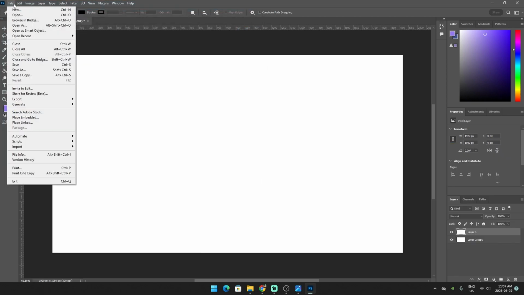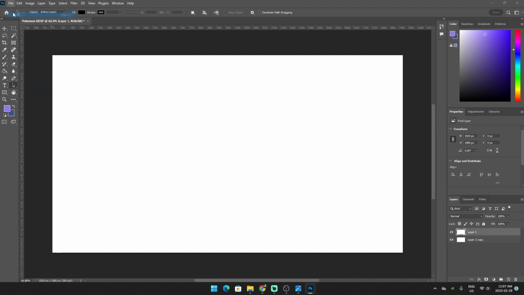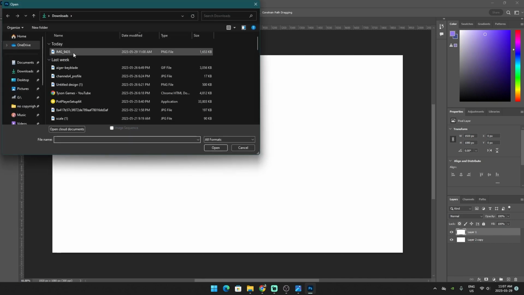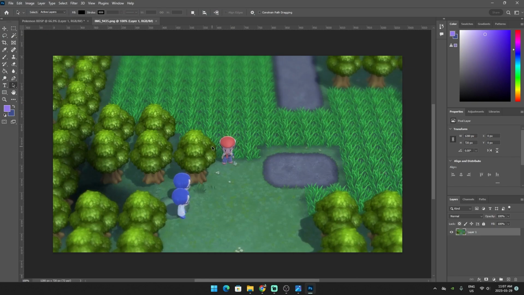So what you need to do is just click on Open and select the screenshot you took. I took a screenshot of this, so I click on this file name and then click Open, and there you go. Simple and easy as that.